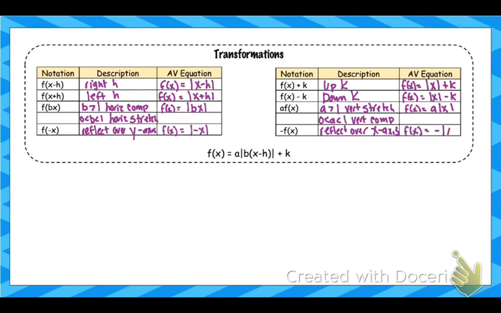And if there's that negative, that would be a reflection over the x-axis. If you were to see all of these transformations, it would have this form. Now, one thing to notice about this form, that b value is factored out. That's something we're going to get in the habit of doing, especially for absolute value, because with some properties for absolute value, it's going to make it a lot easier.